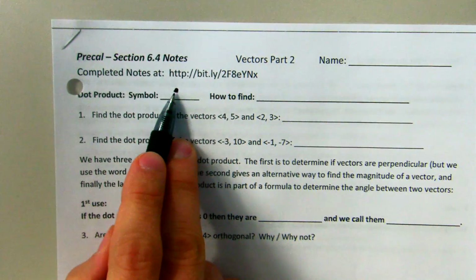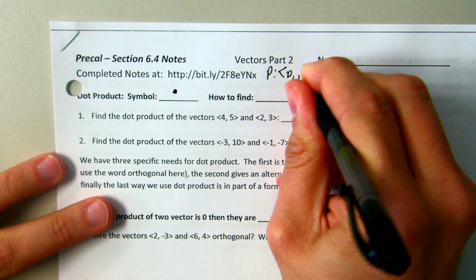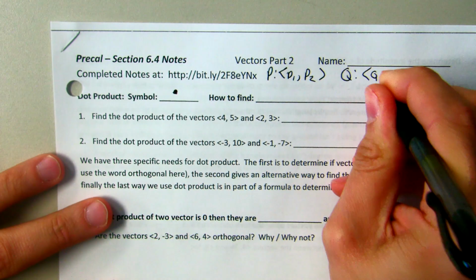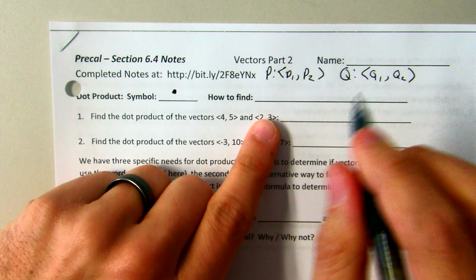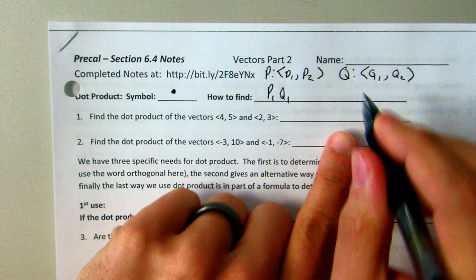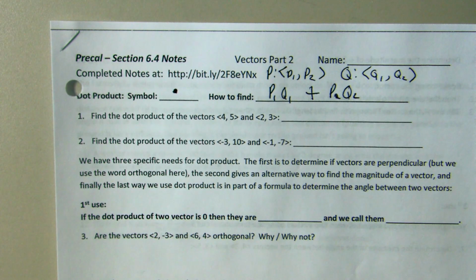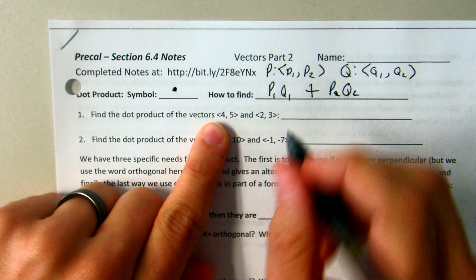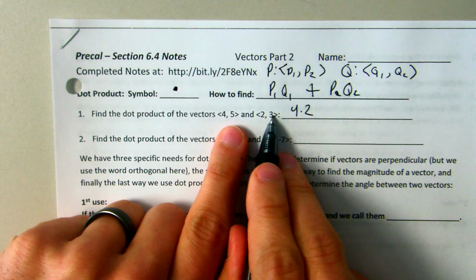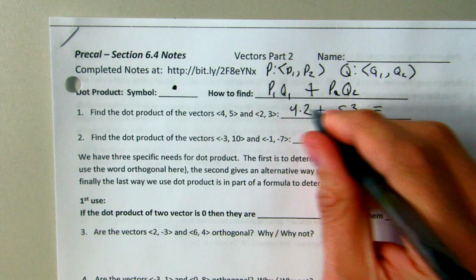Okay, so the more formal definition of dot product would be like you had vector P, which was P1, P2, and Q, which is Q1, Q2. To compute the dot product, you would want to take P1 times Q1 and P2 times Q2, and then you add those values together. It's a little wordier than it actually is. Basically just saying take the horizontal components, multiply them together, take the vertical components, multiply those together, and then you add them up in the end. So for those, it would be 8 plus 15, so 23.